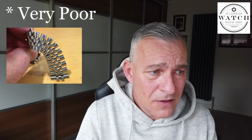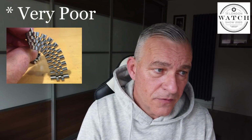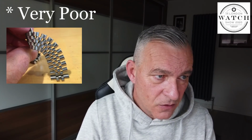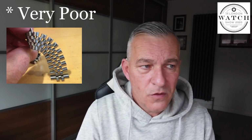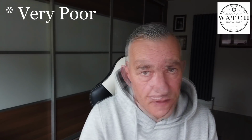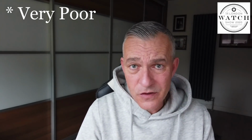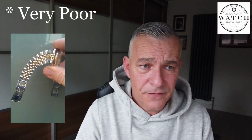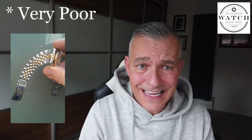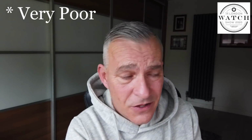And this would be a situation where even with a professional refinish, those dents are just too deep to remove. The dial could potentially be damaged or marked. The hands may also have discoloration or be damaged. And in general, the watch is in pretty poor condition. Now, basically, a watch that fits into this very poor category, the first sign that you will see is an extremely poor and badly stretched bracelet. That's the first telltale sign of a watch that's going to sit in the very poor price bracket, or the very poor condition bracket. So let's move on to poor.